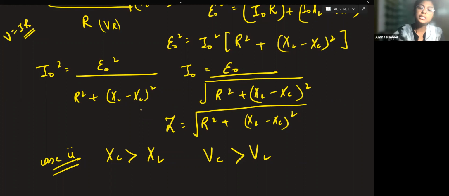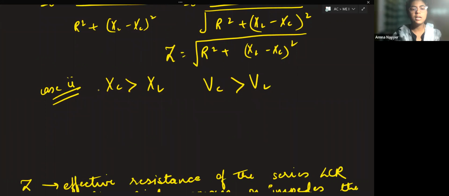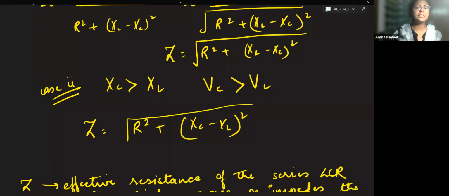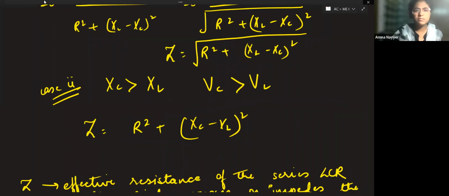So this is the case when XL is greater than XC. Just in case XC is greater than XL, see what difference will arise. The difference will be in the order of XL and XC. Here XL was greater, so we wrote XL minus XC. Same derivation will be there. It will just be XC minus XL whole square that you will obtain for this. This is XC greater than XL. Now see, as I've told you, this derivation is not asked so much in the exam, but it can be asked.